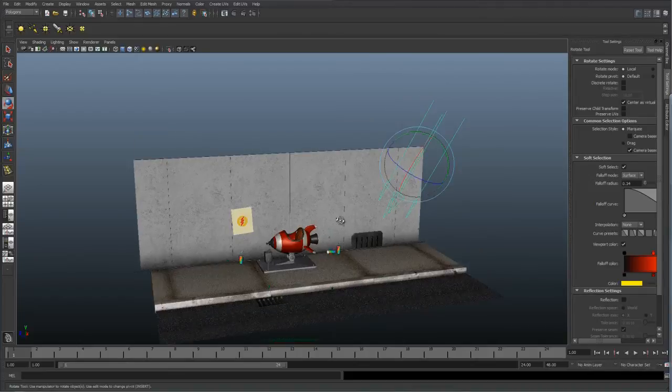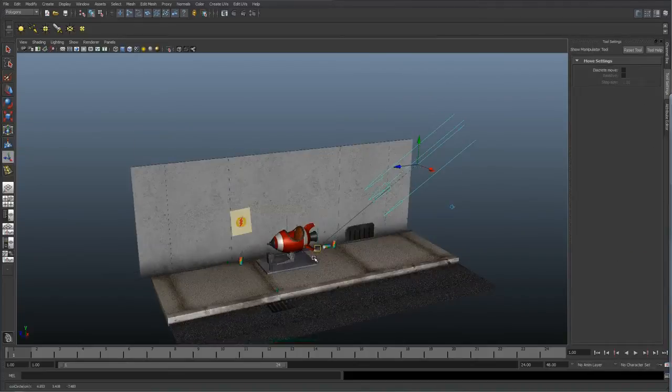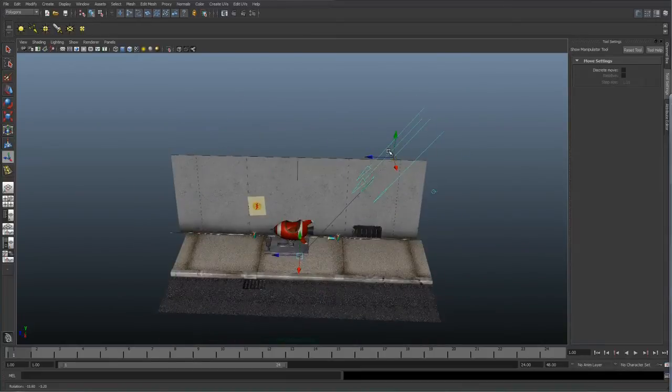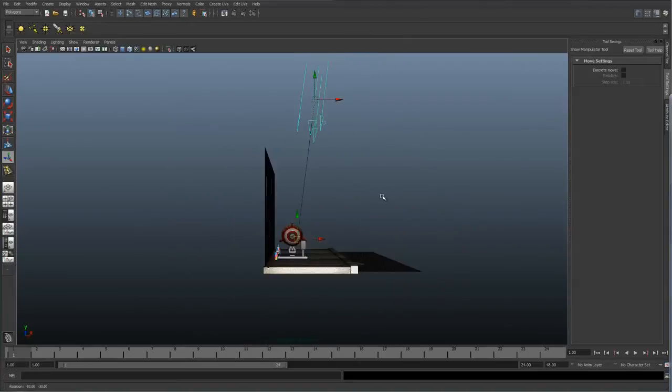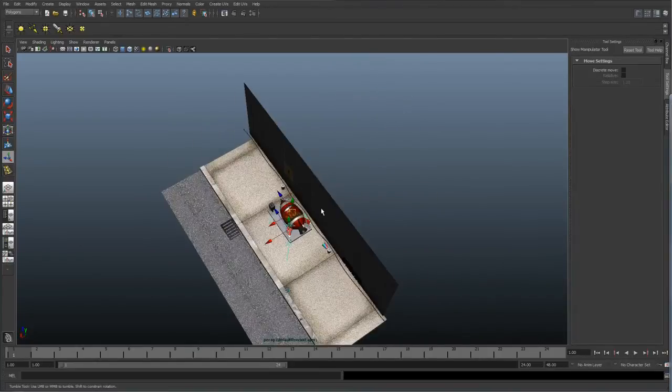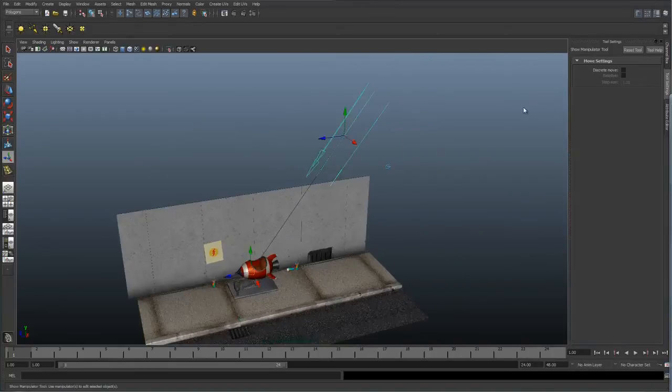If we press T, we can give it a little bit more control and adjust that angle. During the day, the light has a higher angle. So let's set that up and move that right there. All right, I think that's pretty good for now. We'll take some tests and we'll adjust it.